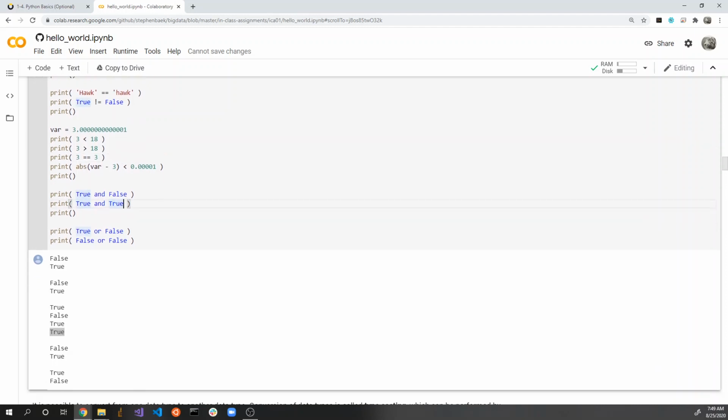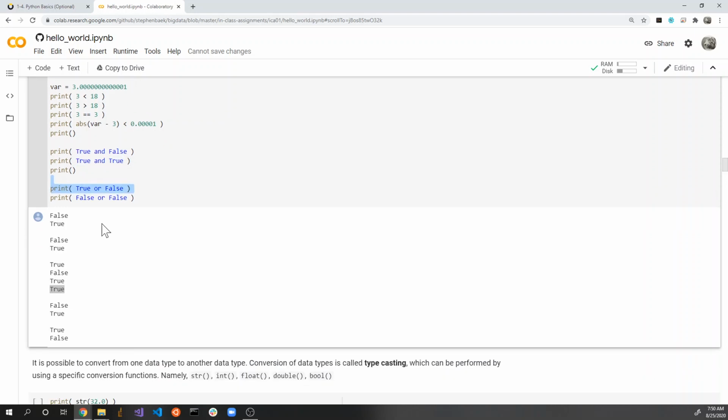The two other operators that I didn't mention yet are and, or. And is a logical and. When the left and the right are both true, it's going to return true. So false and false is false. True and false is false. If a false is involved on any side, the result is going to be false. So the and operator returns true only when both sides, left and right, are true.